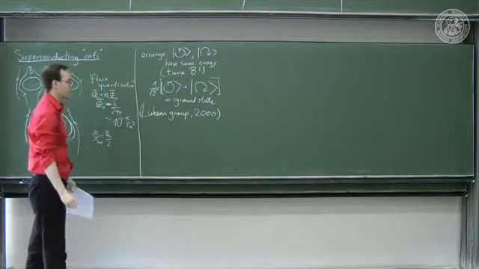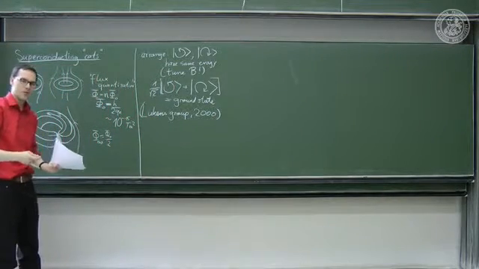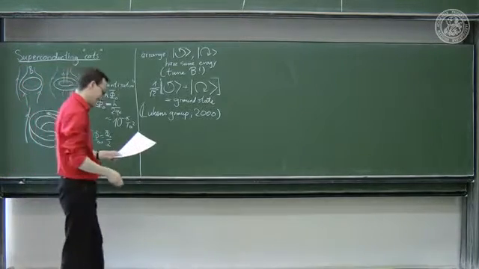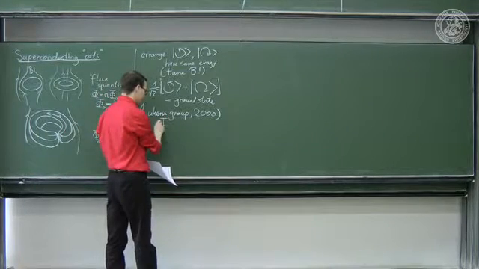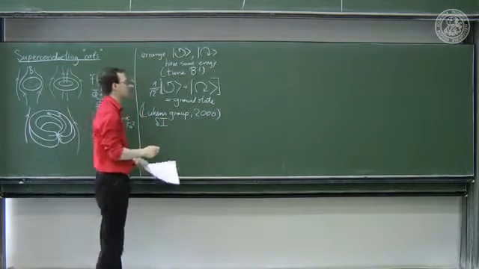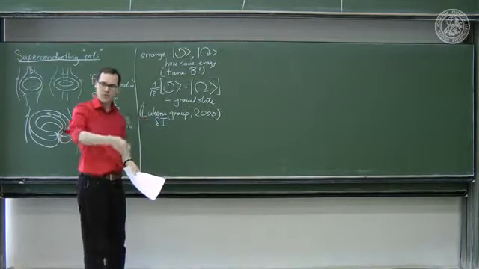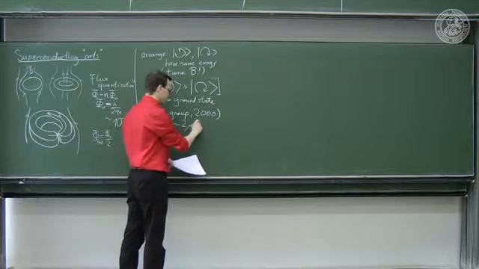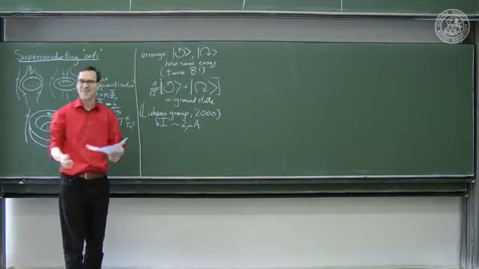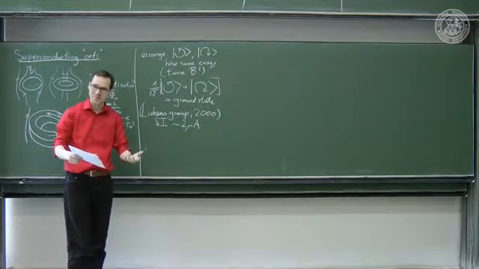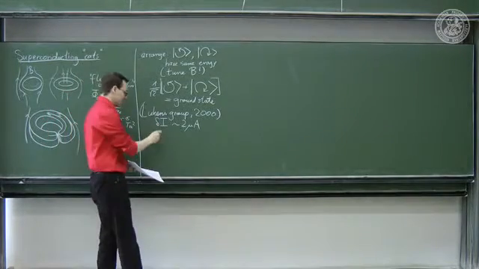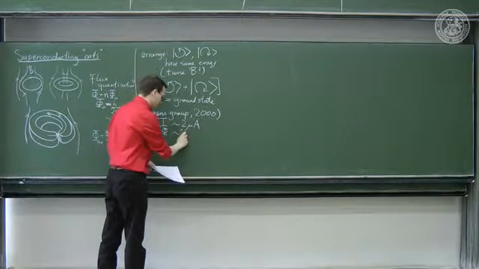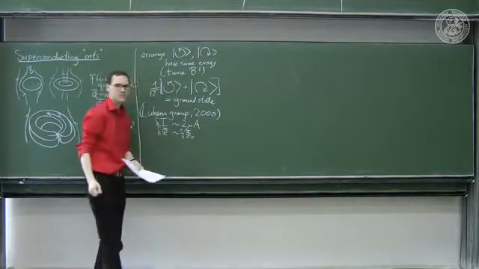And so they claim they really have a superposition of macroscopically different states. So what are their numbers? What are their claims? For example, if you take the difference in current between these two states, one flowing this way, the other flowing that way, it is on the order of 2 microampere. That already counts as a sort of macroscopic current. If you take the difference in magnetic flux, it's on the order of a quarter flux quantum.